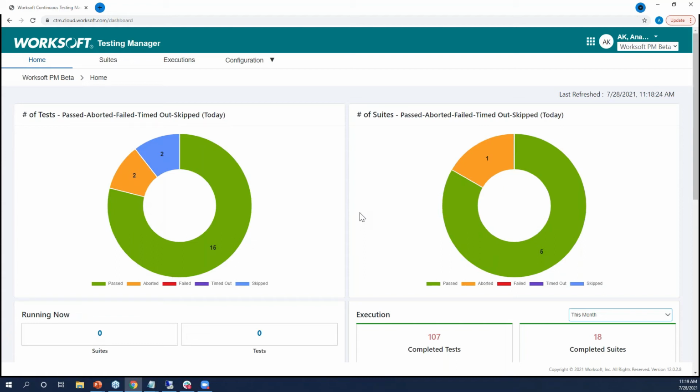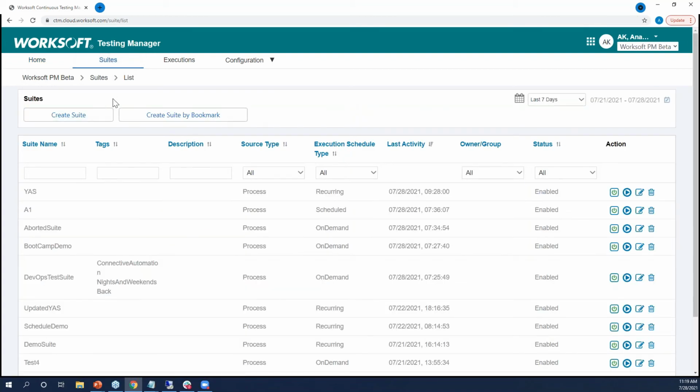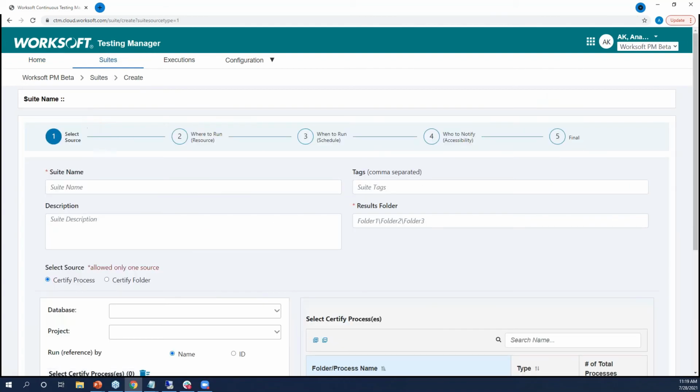So, how do we get here? In this scenario, I'm just going to come on in and create a new suite. A suite is the collection of processes that we want to run as a complete end-to-end test. And I cannot stress that enough: we are not just testing individual functional processes here, or little unit tests of one little piece of functionality. We're enabling the ability to test that entire end-to-end flow for an overall business process.